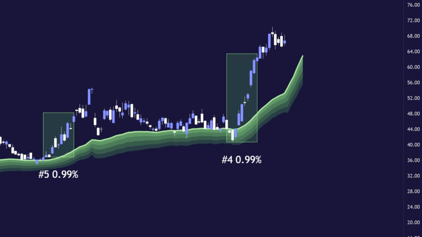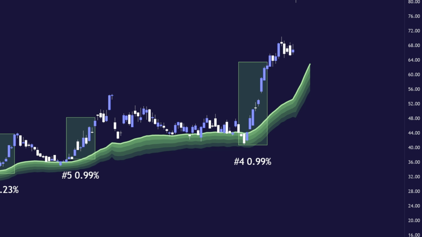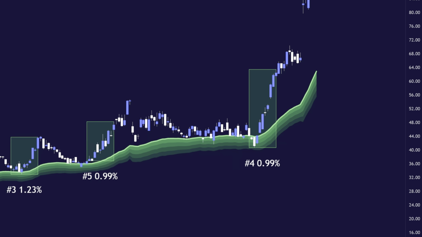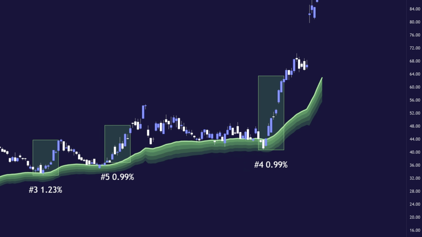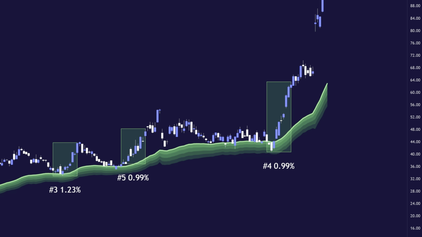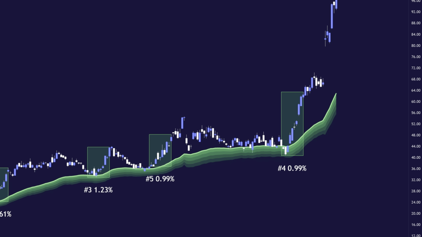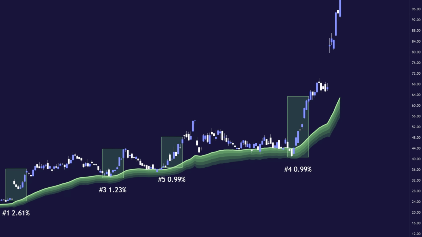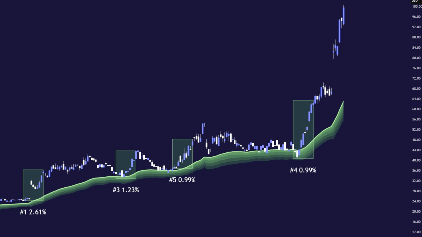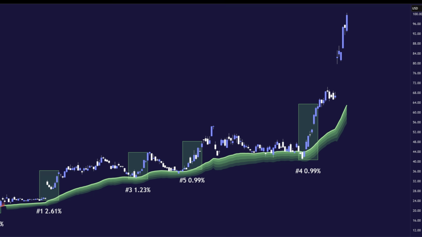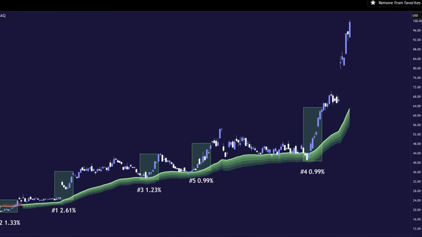Look at it like this. Most moving averages only care about recent price data. This indicator attempts to model how the market remembers previous price behaviors. It analyzes historical price relationships and builds what you can think of as a memory-based average. The result is a ribbon that adapts to changing market conditions while still providing a clear visual framework.